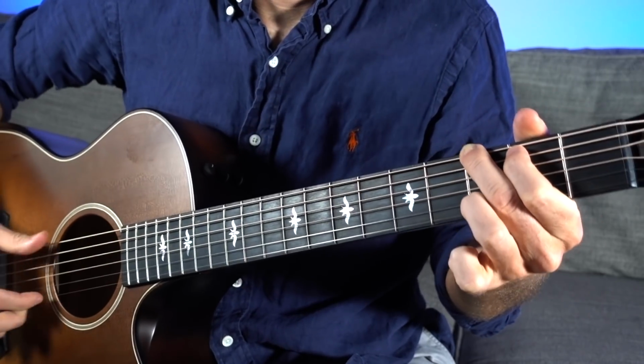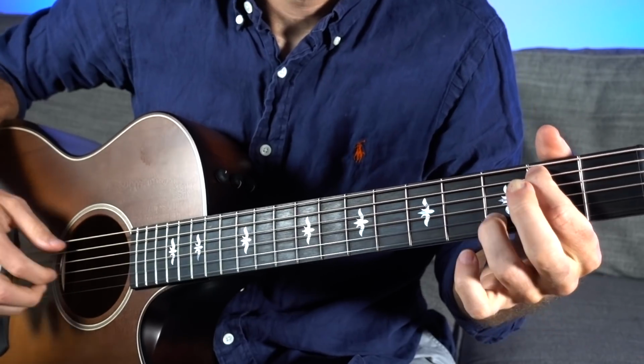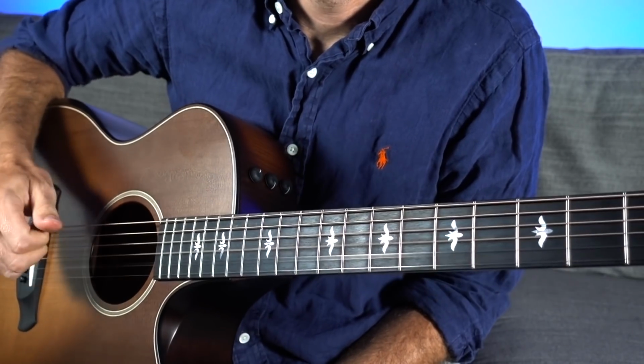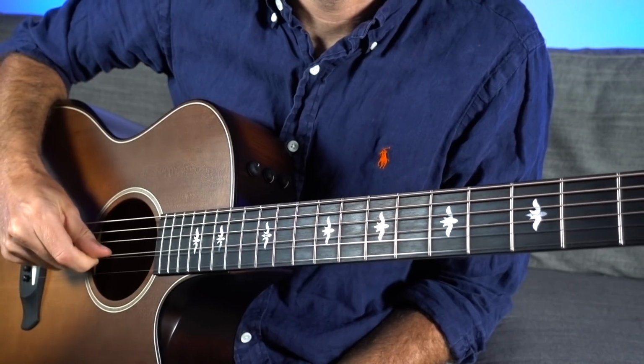So, a G major chord, you probably already know, looks like this, right? The people's key. Middle finger is on the 3rd fret of the low E string, pointer finger is on the 2nd fret of the A string. You can have your ring or pinky here. Any way you play a G major, it's going to be the notes G, B, and D, all right? So the real interesting thing about that is we have open strings that are just G and B, and we can actually incorporate the D string in there too, but we really want to utilize these two open strings right here, okay?